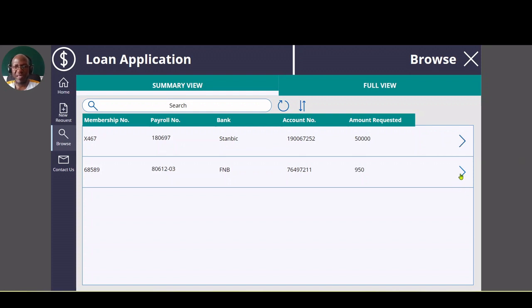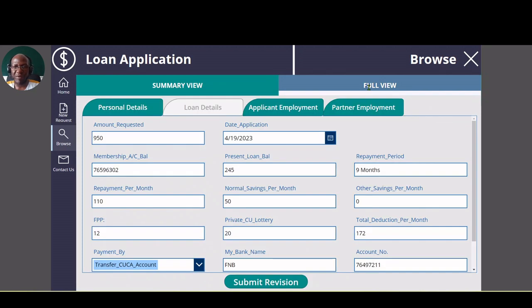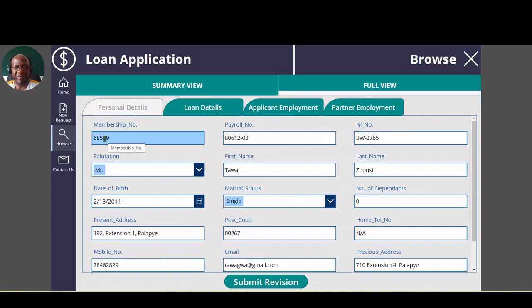So we're going to use this next record. Just mark the membership number there, 685. So I click there, then I go to the full browse. Now on the full browse, this is all the information. So our membership number here is coming from the summarized browser. So these are all the details for that particular record. This is an edit form with the default edit mode to allow the user to only edit the record that is already existing. It's not going to create a new record when the user submits it.